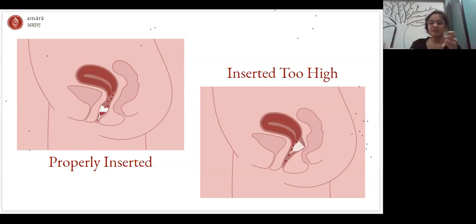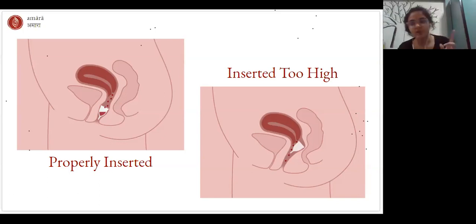Just before and after your cycle, you do need to sterilize the cup. This process is just like how you clean feeding bottles for babies. You boil the water, put the cup in for 10 to 15 minutes, and then take it out. Once it's dried, you can put it in the cloth bag that it comes in. Basically that's all you need to do. So that is how you take care of a cup. And this is a very brief introduction to the cups and how to use them.